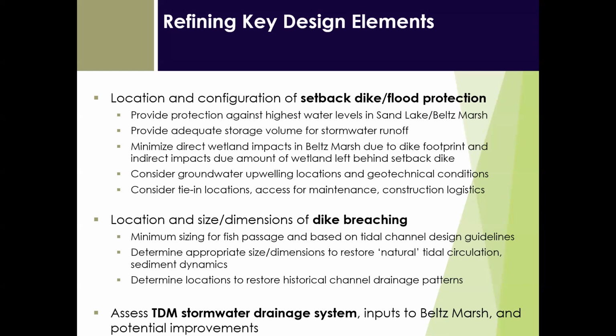One factor for marshes, generally, diked marshes tend to subside, the ground surface lowers. And in natural marshes, there's a process called sediment or marsh accretion, where sediment deposits across the marsh surface and actually raises the land surface over time. And with sea level rise prospects, it's important to understand that this marsh will be able to keep pace with sea level rise. So we're taking a detailed look at hydraulics, how the water moves through the area, and how that may affect sediment transport processes.